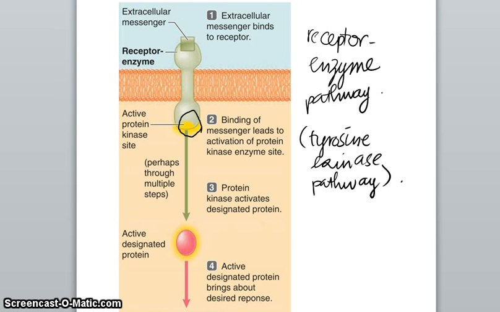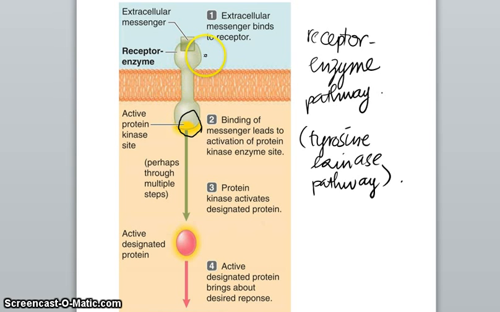as opposed to the G protein operated channel, where the protein kinase is free floating in the cytoplasm, and it needs to have cyclic AMP in order to activate it. In the receptor enzyme pathway, the protein kinase as part of the receptor will be activated upon binding of a signal from outside of the cell. So that when it's activated, it's going to start putting phosphate groups on, or phosphorylating, other proteins. These proteins can be enzymes or transcription factors or proteins that are part of a metabolic pathway.